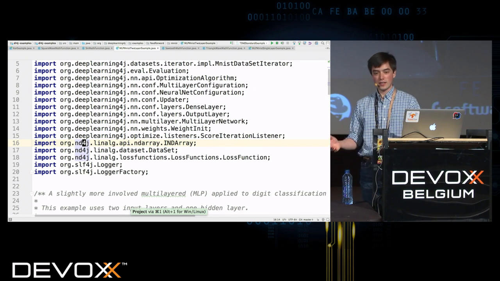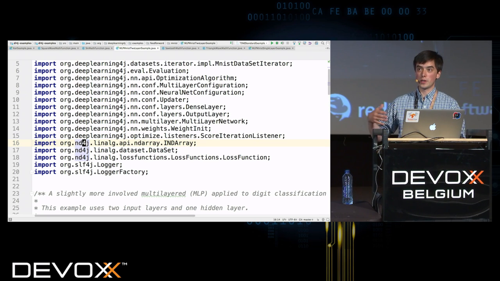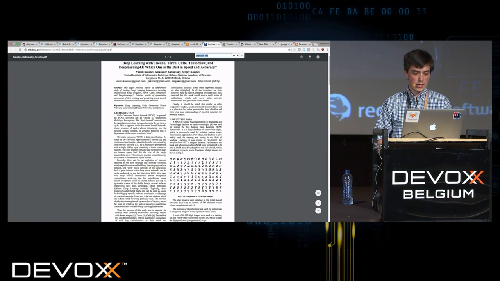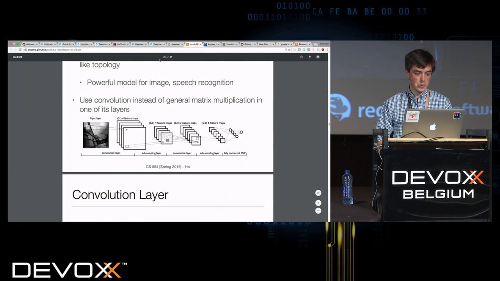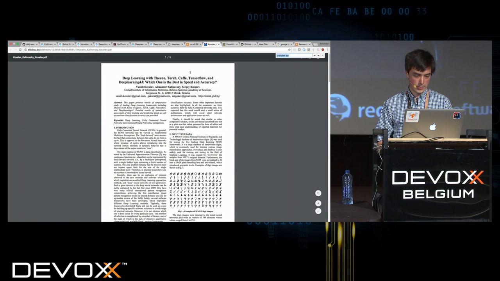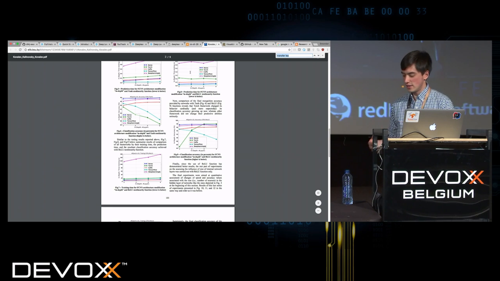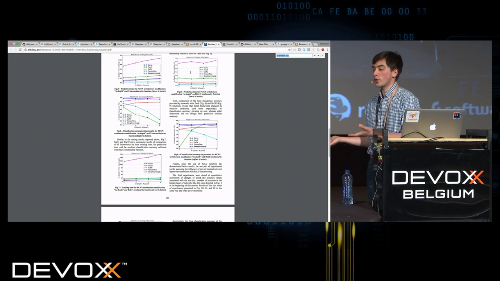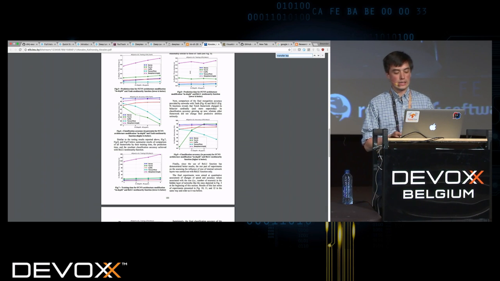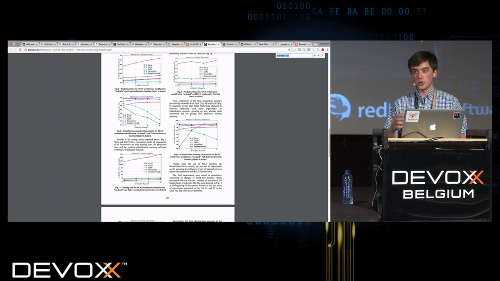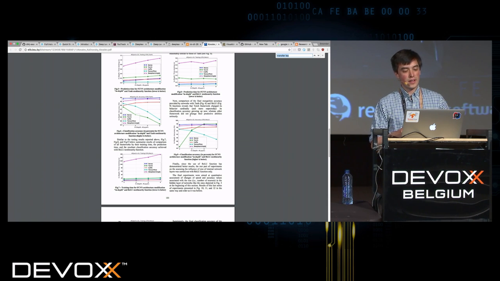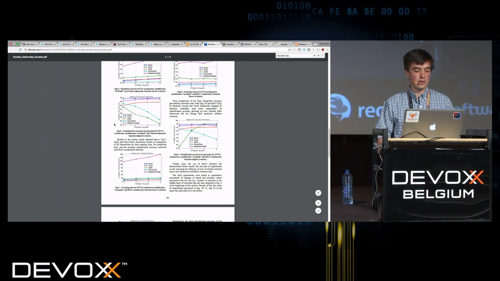It runs on Spark, so it's not the fastest framework out there if you're doing deep learning pipelines in production and you need raw speed. There's a comparison of the speed of different frameworks, and it turns out that it's still in development. But as the only framework with a front end for Java, it's sort of your only available choice. There are a few others, I shouldn't say that. I went to a great session at JavaOne earlier this year, and there are more APIs available, but they're not really production ready. This is kind of the closest one I found. So it tends to be accurate with the state of the art, but it's not very fast.